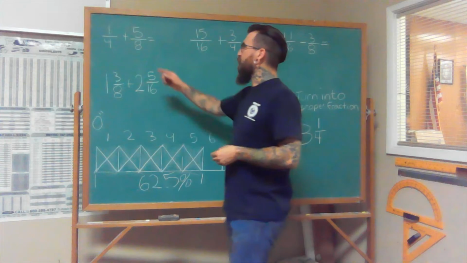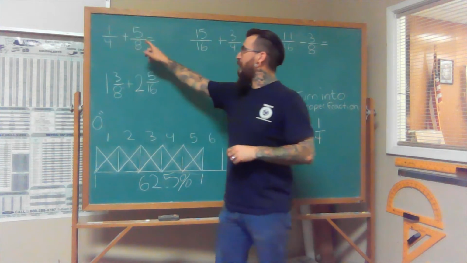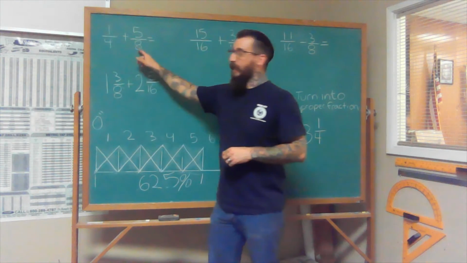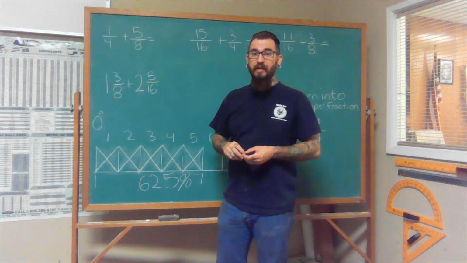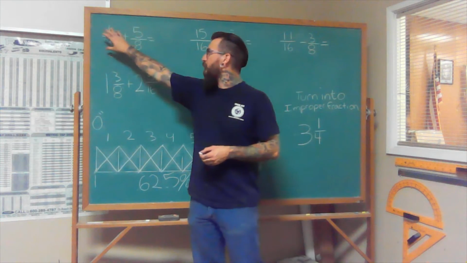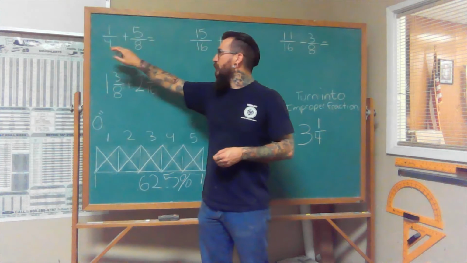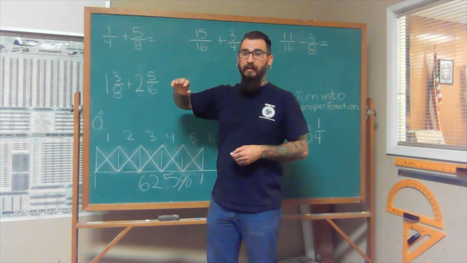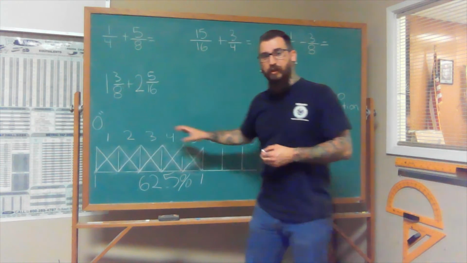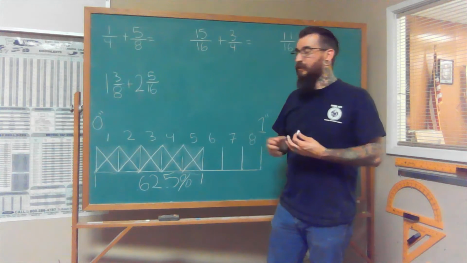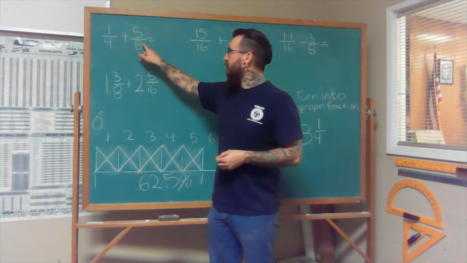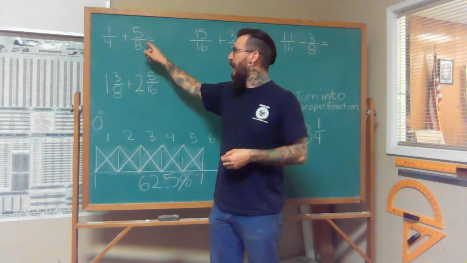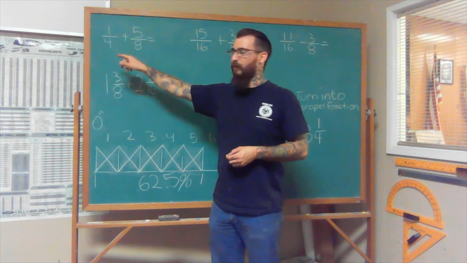So if we were just trying to add 1/4 inch to 5/8, we can't just go ahead and add 1 to 5 and 4 to 8. That is not the language of fractions. That is not how it works. Instead, both of these need to be speaking the same language. So essentially, both denominators have to be exactly the same before we can do anything with them. Luckily, all these numbers are going to be divisible by each other, so it's really simple to be able to do this. So we can't cut this in half, because if we cut 5/8 in half, that's going to give us 2.5/4, which that's not very good for doing our math.